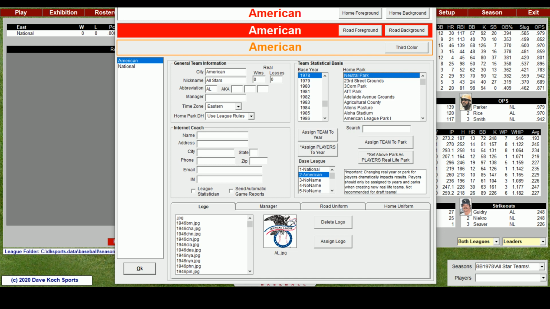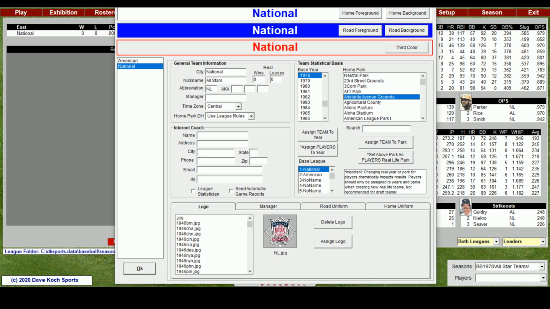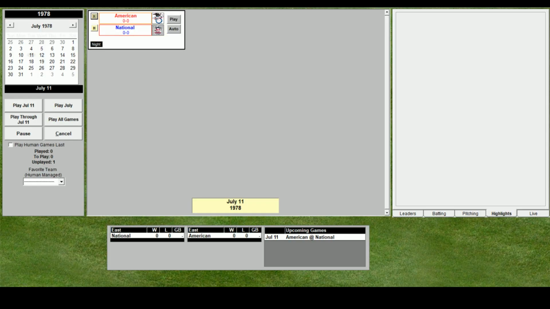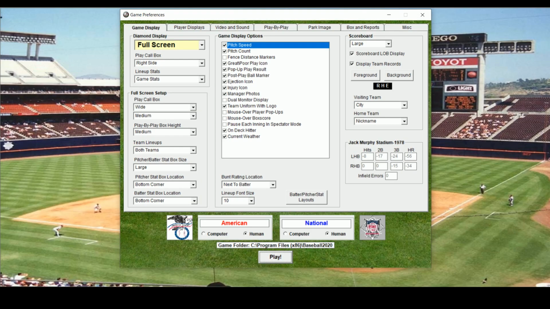I don't know why it didn't take. Jack Murphy Stadium. Yes, okay. There we go. So the lineups will be human.